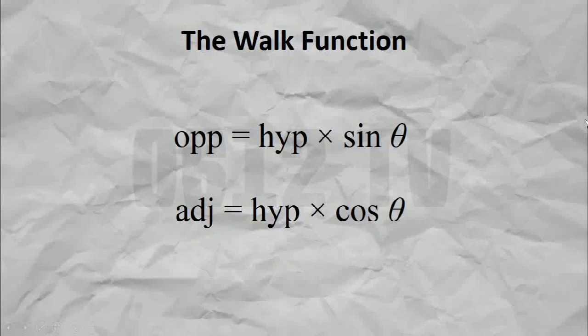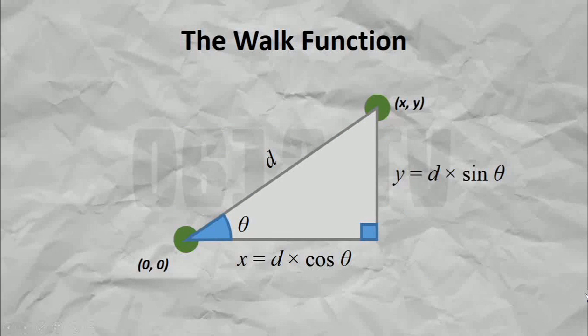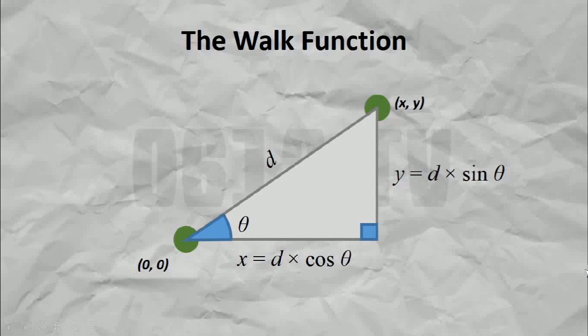Do you remember these statements from middle school? This is basic trigonometry. Given this angle here, this length is opposite the angle, this length is adjacent to it, and the hypotenuse is just the longest edge in a right-angled triangle. So rearranging the two equations, we can put this back into the equation itself. Just very basic trigonometry at work here, but this triangle runs on one assumption, and that is the fact that we're starting at the origin. If we're not starting at the origin, if we're starting at some point x1,y1, that's no problem, because these two distances don't change. The new x is simply this distance plus the existing x. Same goes for the vertical, y2 is simply y1 plus this distance.